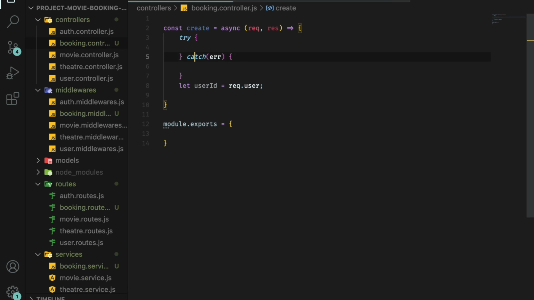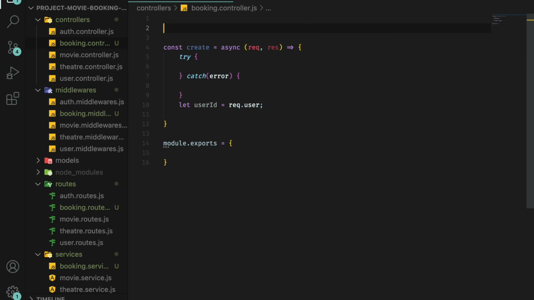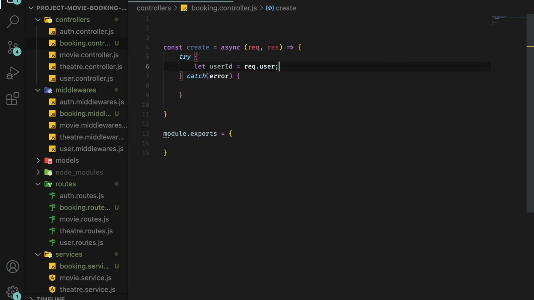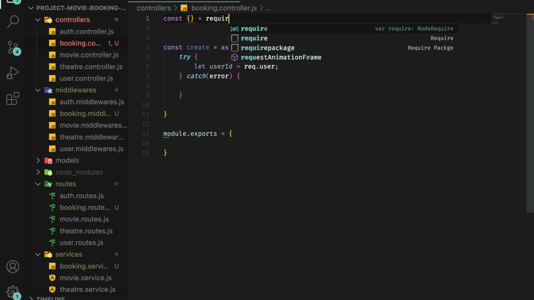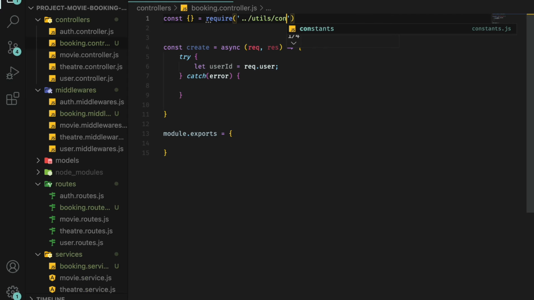Okay, now let's do one thing. Let's extract out user ID from here, paste it here, and we can get the constants /utils/constants, and the constants that we are going to get is going to be error.